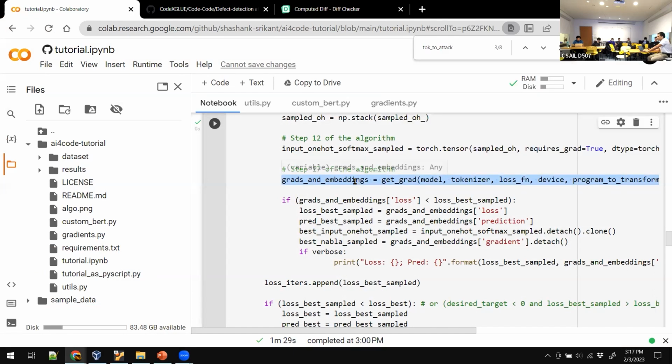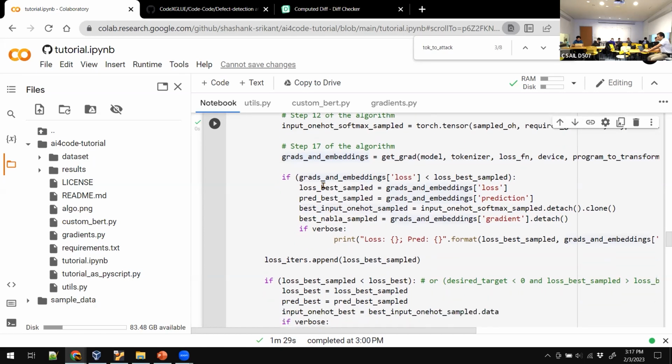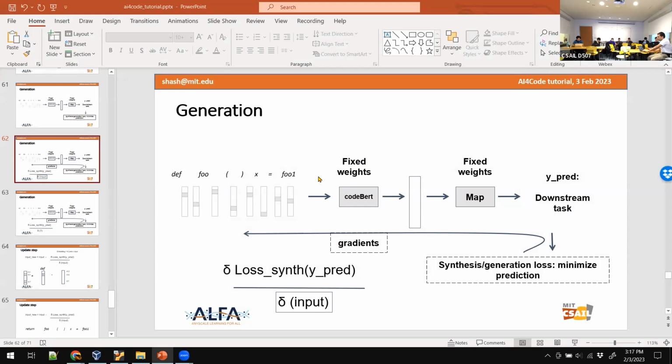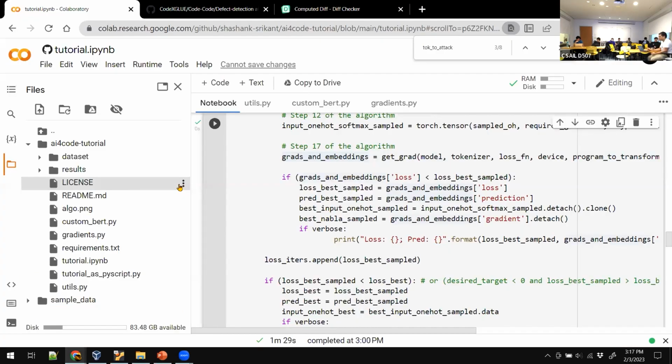And then based on what you get back from this routine, you get to pick whether the modification that you just made was a useful one, or whether it didn't really improve the gradients anyway. If it did improve the gradient, then you hold on to that particular modification or transformation, and then you go ahead with the next token.